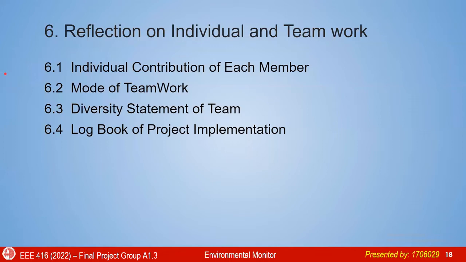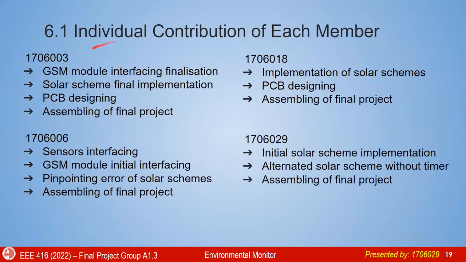If we take a look into the individual contributions at first, we can see that the GSM module interfacing was done by role 3 and role 6, and the solar scheme was explored by role 18 and role 29. We first implemented an initial solar scheme, which didn't synchronize with our system. Then we tried to revise and find an alternative solution, and the last and final solar scheme worked. The PCB designing was done by role 3 and role 18, and the assembling of the final project was done by everyone in the group.